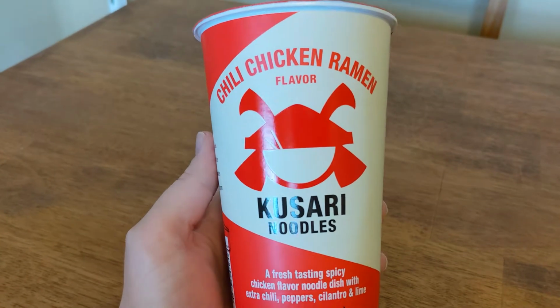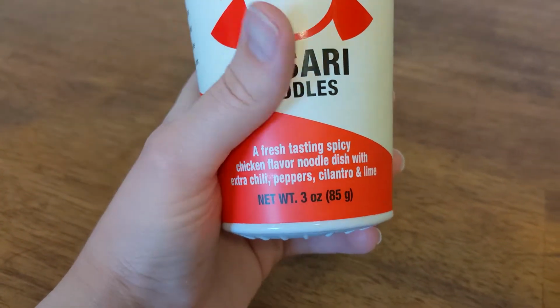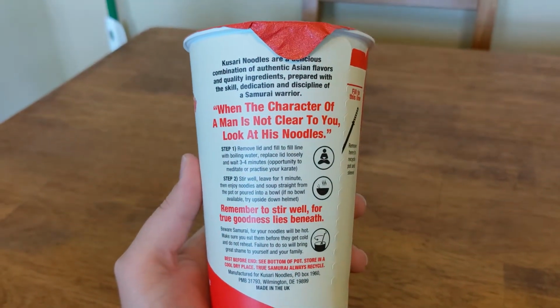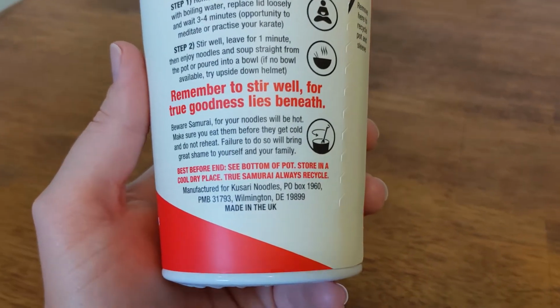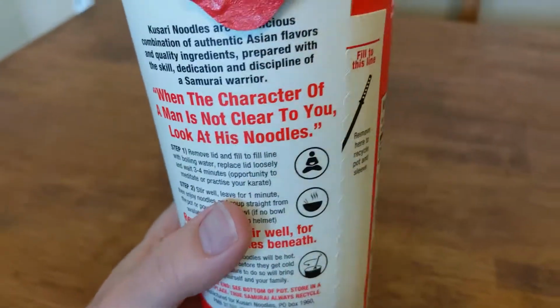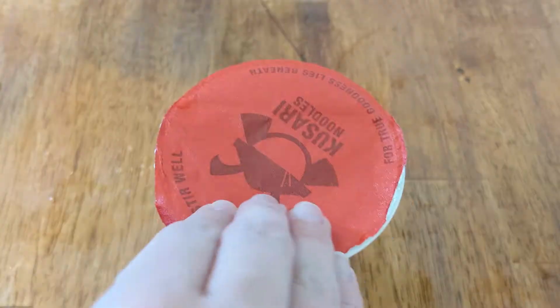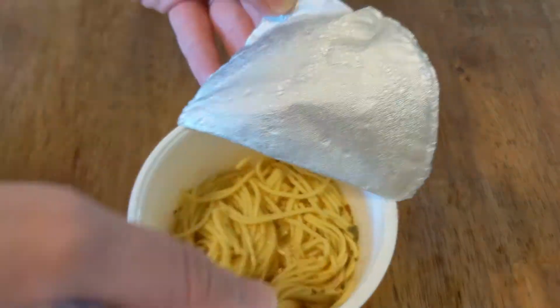Kusari Noodles chili chicken ramen flavor are a fresh-tasting spicy chicken flavored noodle dish with an insane number of totally lame samurai jokes on the side, and yes, that's the main reason I bought them. Like seriously, how do you read, "If no bowl available, try upside down helmet," and not immediately throw them in the cart? That's some next level marketing. To prepare, cover them in boiling water and let sit until cooked, then stir well, for true goodness lies beneath.